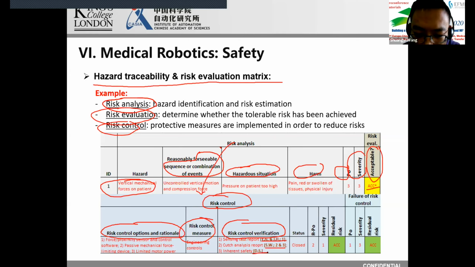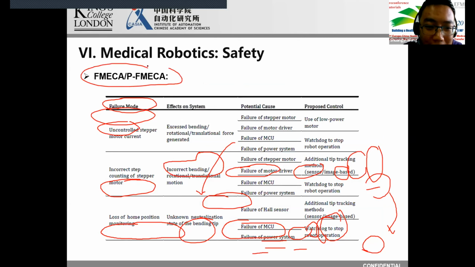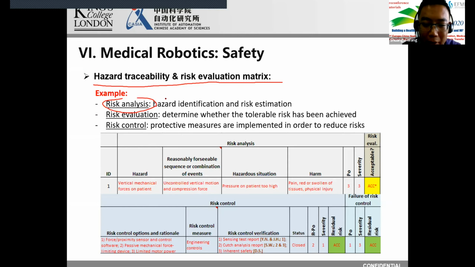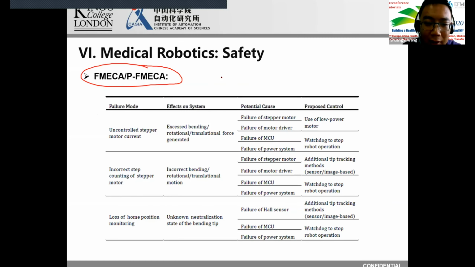So another tool is called FMECA and PFMECA. The previous one is basically top down. You identify a hazard and you analyze what can trigger that hazard. For this one, you look into something small from the bottom up.